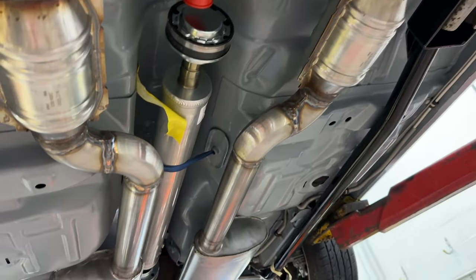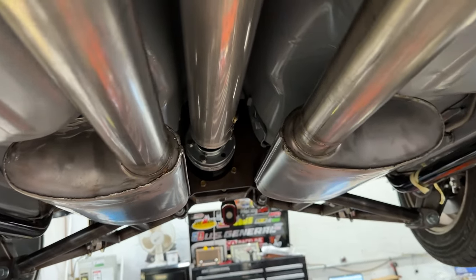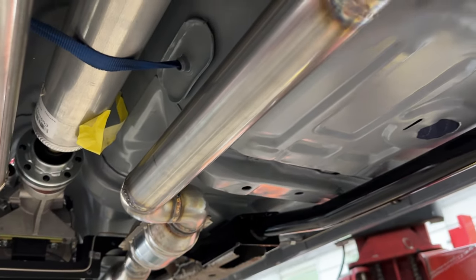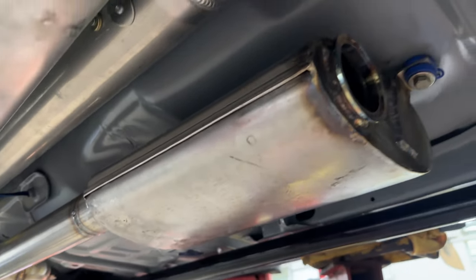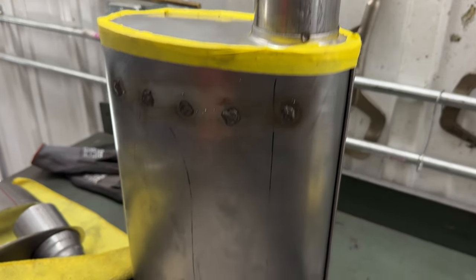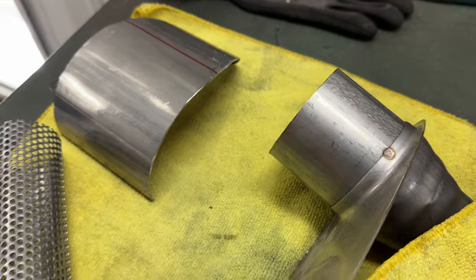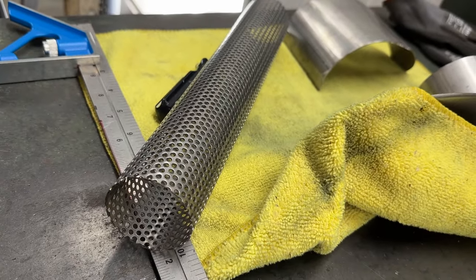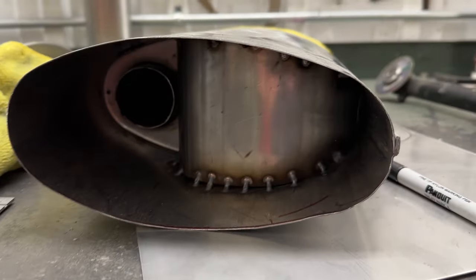Leaving the catalytic converters going back, we elected to put our mufflers underneath the rear seat because the original muffler on this car was a transverse unit that went left to right over the rear axle. There's no more space for that with the independent Heights rear suspension. So we ended up modifying a set of mufflers — we cut some stainless mufflers open, reworked the internals, and made the inlet and exhaust on the same side, making it more of a turbo-style muffler that swirls around through some packing and then exits out the back.